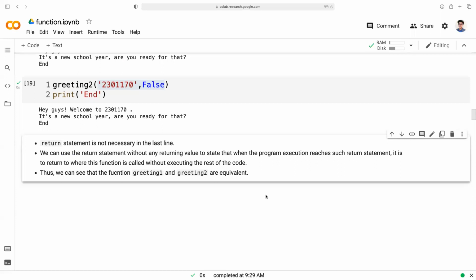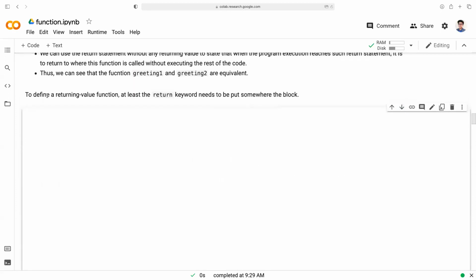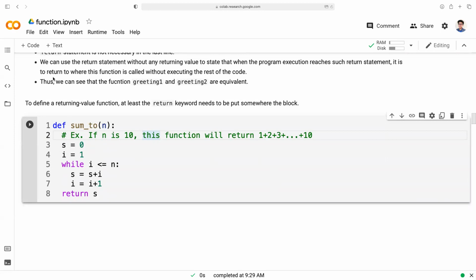Maybe I just want to emphasize that. Okay. Next is going to be an example of a value-returning function. It is here.